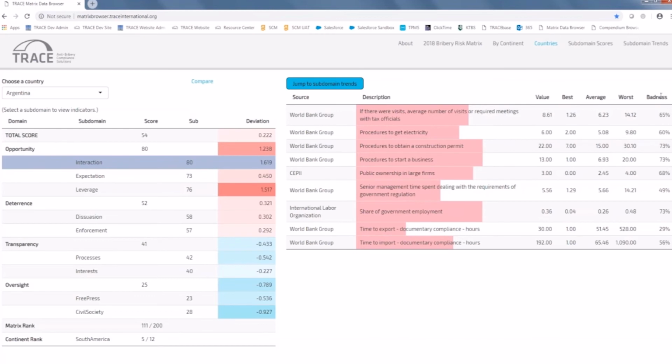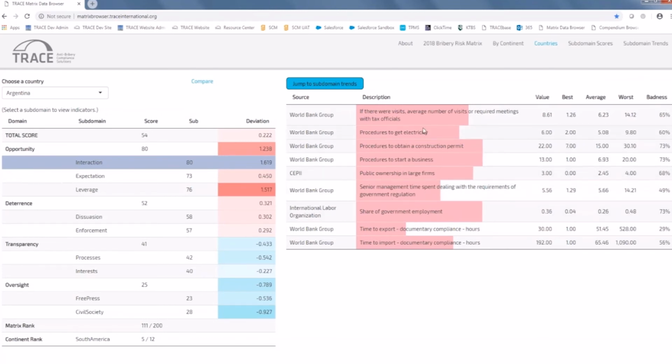Now, this right here, this badness column, do not rely on that for any kind of statistical validity. It is a very improvised and informal assessment of how bad is this number. It basically asks which side of the average the number is on and how far over it is, and comes up with a percentage that approximates, is it the worst, is it the best, is it somewhere in the middle? And that is the number that is reflected in the bar chart style length of these little red indicators.